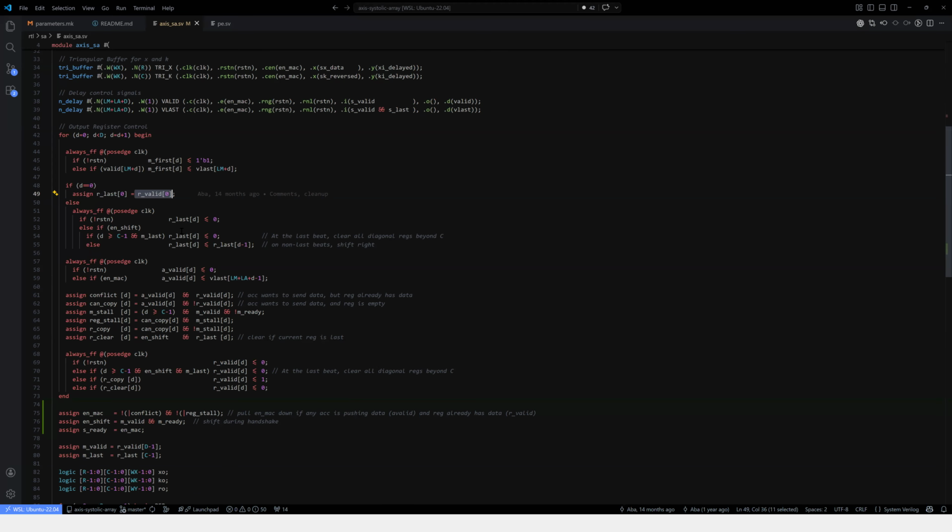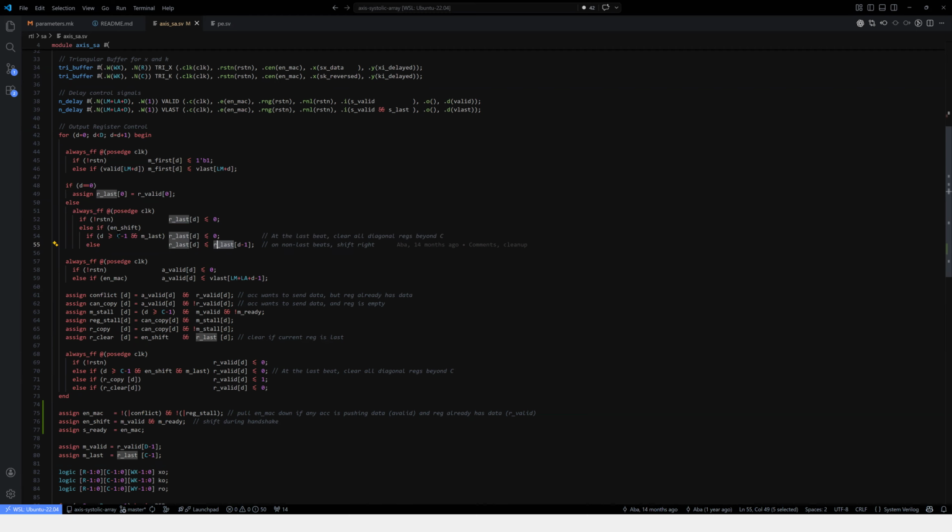So whenever that particular column becomes valid, then that last signal also goes high. For the other R last signals, you reset them to 0 whenever this happens, and then you shift it from the previous one to the next.